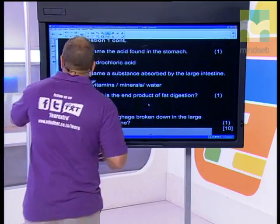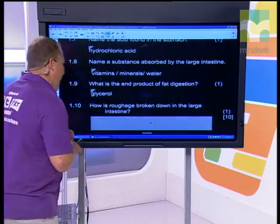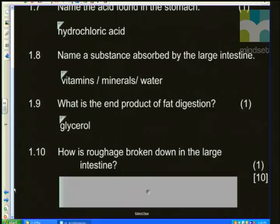Okay, next one. Come on. Move. There we go. How is roughage broken down? Here we go. This is a good one. This is our last one before I think we go for a break, right? So let's look at this. How is roughage broken down in the large intestines?